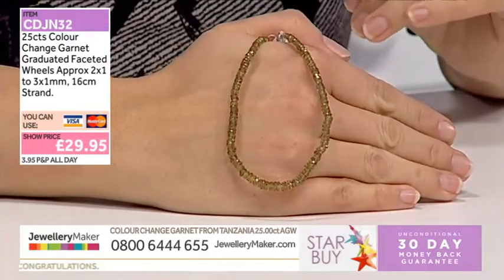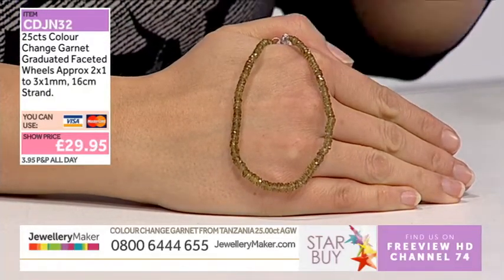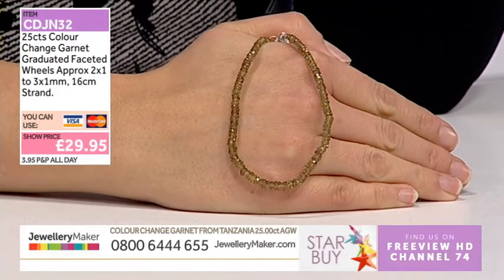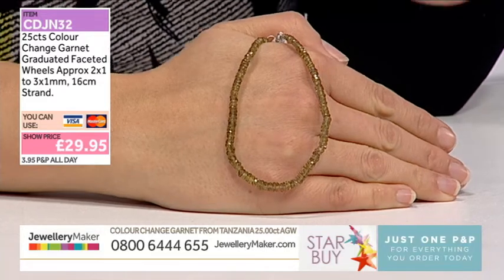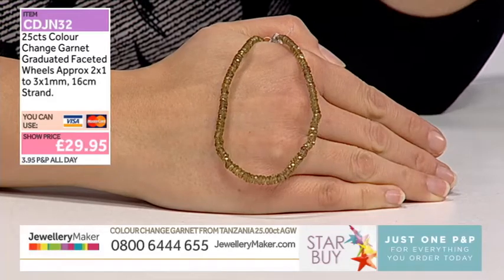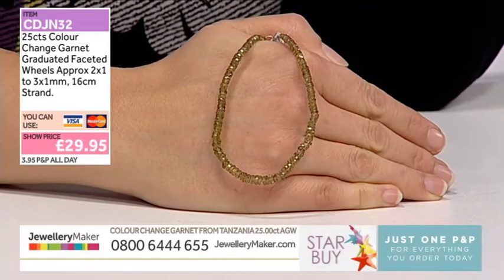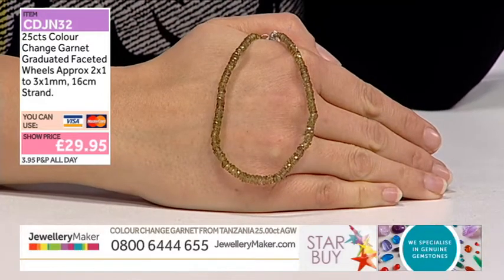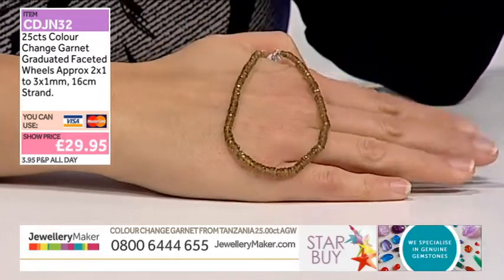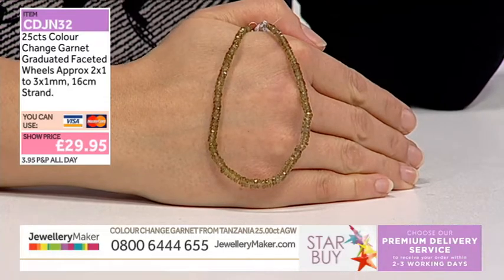See it for yourself. Get it out in daylight, have a look at what it looks like then. Have a look under the torch. Hopefully your case is a lot less destroyed than mine is. It's well loved, and I'm so embarrassed by that now. And then if you get it in incandescent lighting as well, just imagine you wearing a piece of jewellery that you've created out of this gorgeous strand, and you go for a romantic meal for two in candlelight, and you see the difference that it's going to make to the gemstone, because it is incredible. Love colour change gemstones, and there's not enough of them in the world. There just isn't.